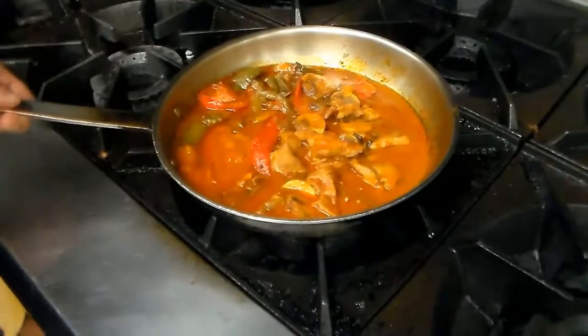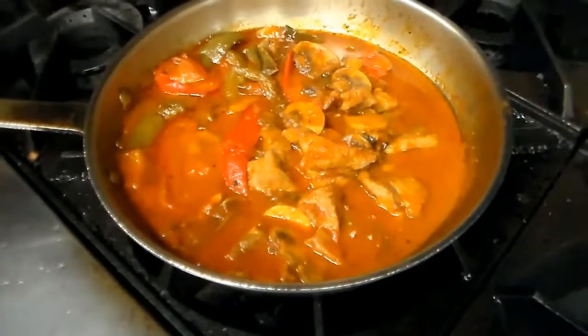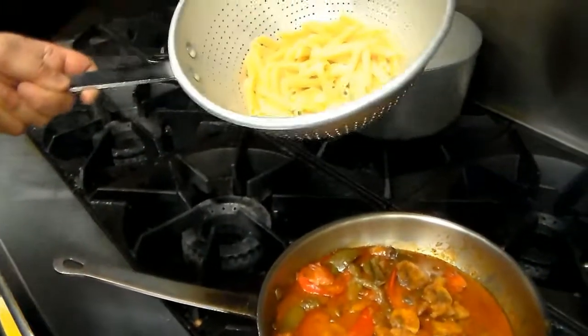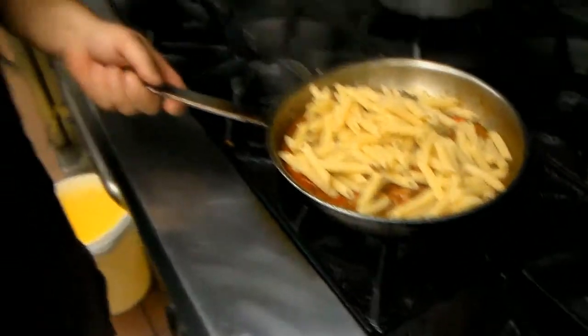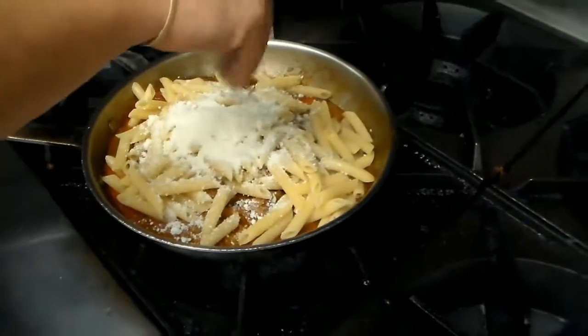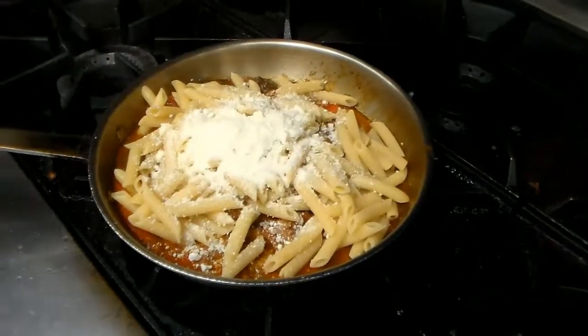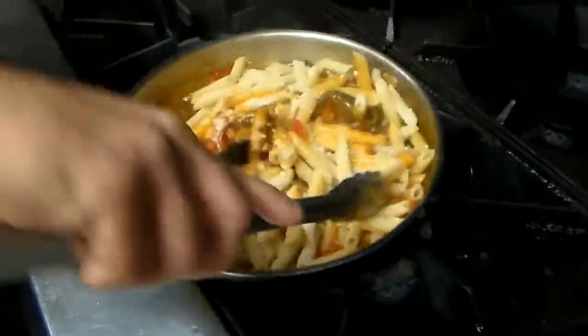Our dish is pretty much finished off here. We've got our sautéed veal, mushroom, sweet peppers, and our sherry marinara sauce. We blanched off some fresh penne pasta. Any true Italian will tell you the best way to have a pasta dish is to put the pasta right in the pan with the sauce and make sure all the pieces are coated well. Last finishing touch — a little pecorino romano grated on there. It's important to get a good Italian cheese to finish the dish properly. Don't be shy on that. We're going to work it all around, make sure all of our pasta is evenly coated with the sauce.